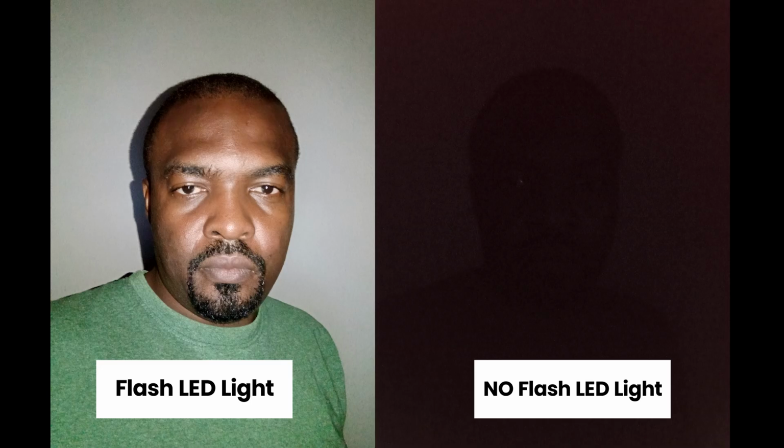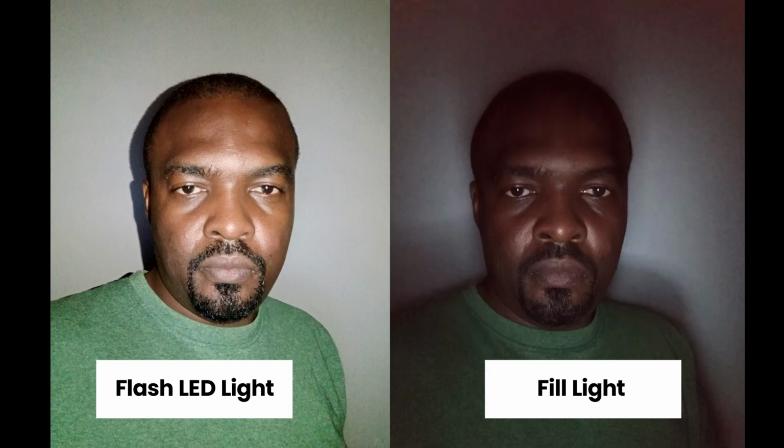Now, moving to the cameras, the Infinix Hot 30 has an 8MP front-facing camera, and in low-light situations, the photos it produces are soft. It has a flash LED light, and it does a good job in making pictures taken in pitch black situations possible. You can also use the display as the light source, but it isn't as good as using the flash LED lights. In this picture, I was facing a wall, and as you can see, the Infinix Hot 30 didn't get my skin tone right. It made me look a little bit reddish.